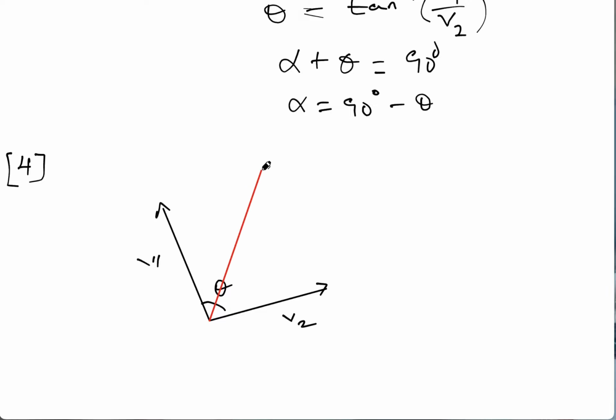So let the resultant come like this. Now, the first thing I want you to take note of is that this resultant does not cut this angle into equal halves. So this side might be greater than this side, and this side might be greater than this side. So we don't know that one yet. Now, here's what we do. Just like we did earlier, we draw a parallel vector to v1. So let me draw a parallel vector to v1. So I'm going to draw it here.